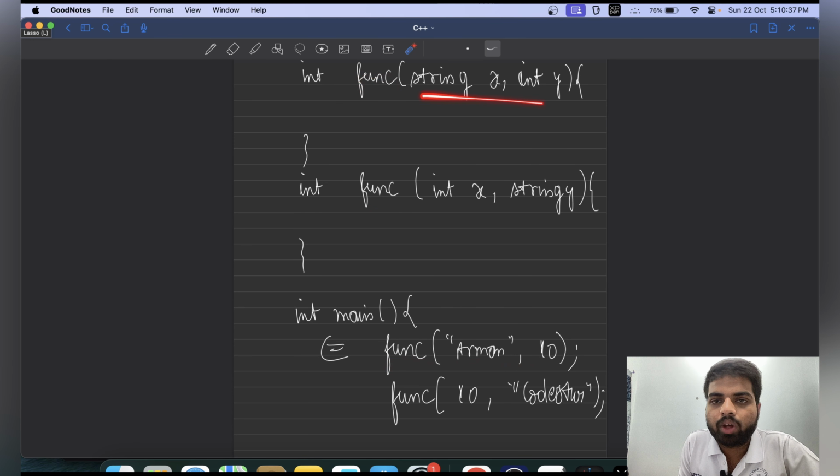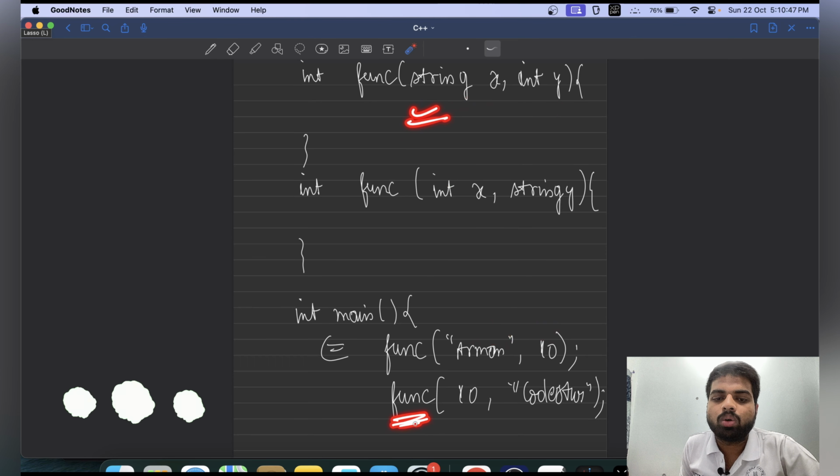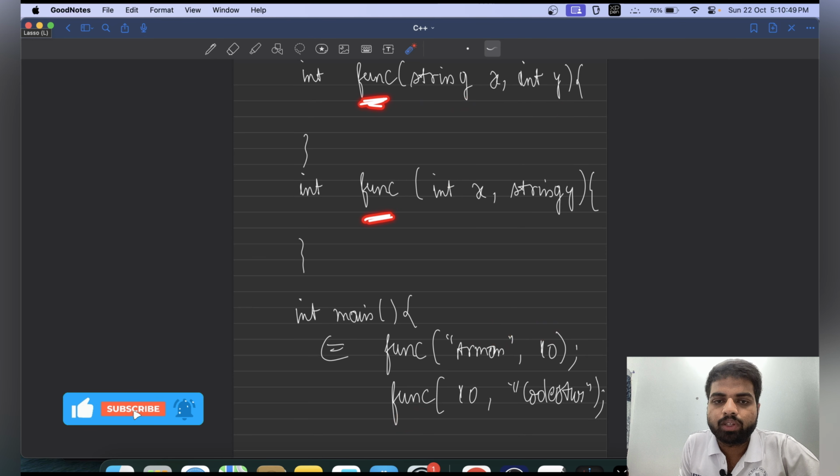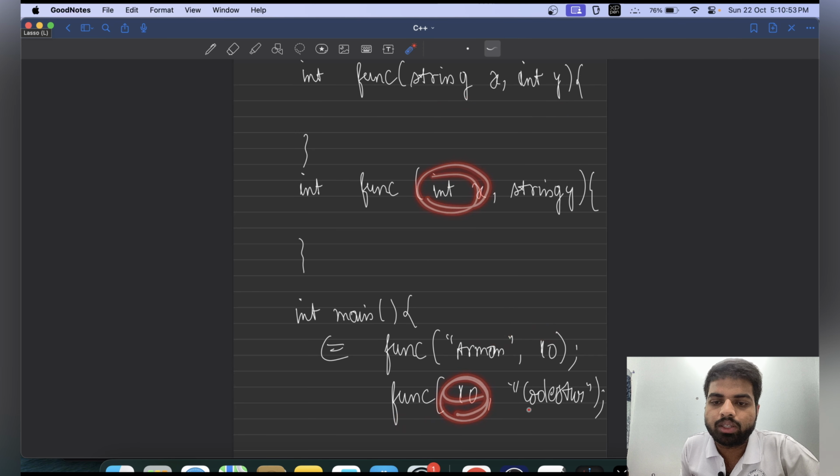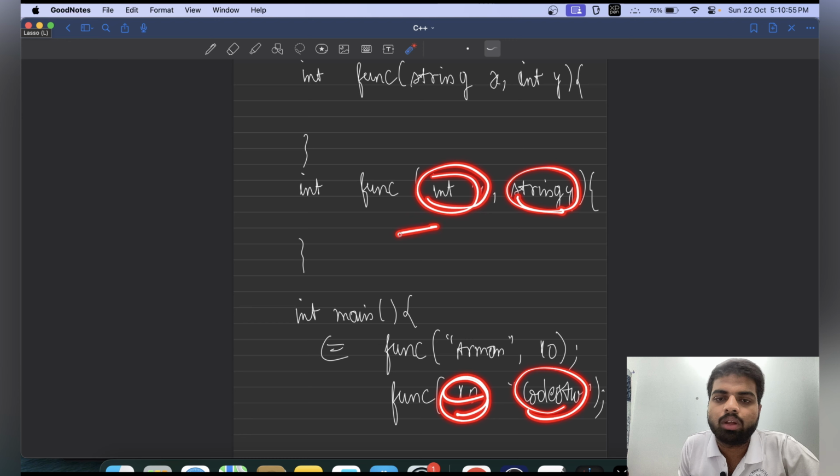So for this, you simply know that you're calling func, that means it goes to func, simple. Then it matches the number of arguments, 2 and 2, both of them. Then it matches the type of argument. This name is of string type, this 10 is of integer type. Easily matching, use this function. Again going to this func, getting two functions. This matching the type of argument, 10 is integer, this is string, use this function.